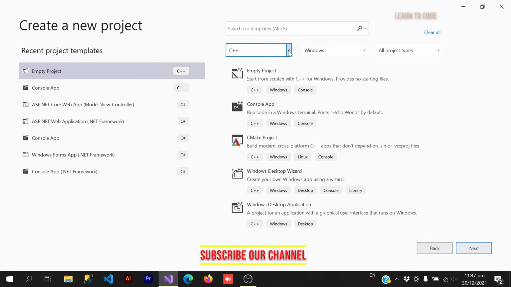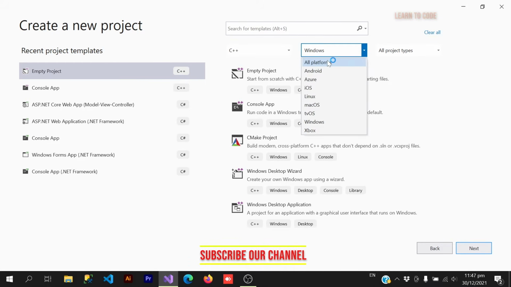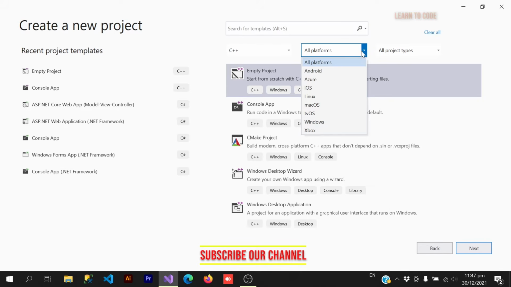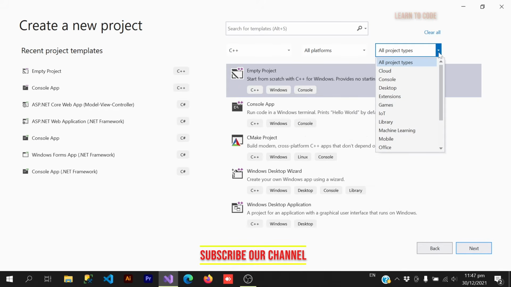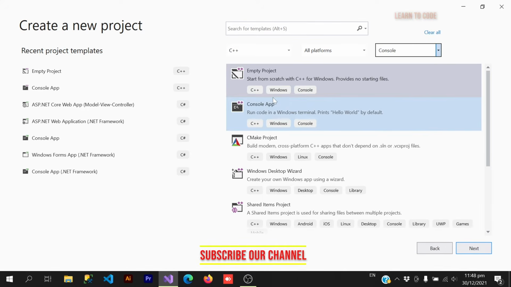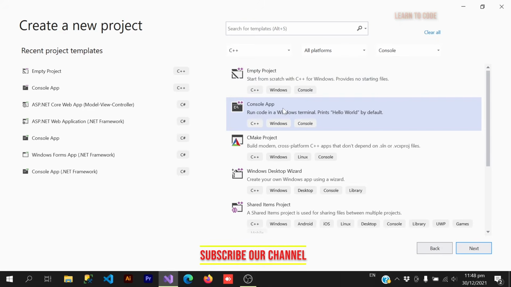Now you can see that in C++, from here you can choose all platform, anything, it's up to you. And from here, we are going to develop console applications. Okay, so now I'm going to make the console application for C++.